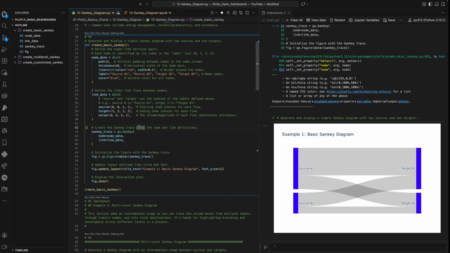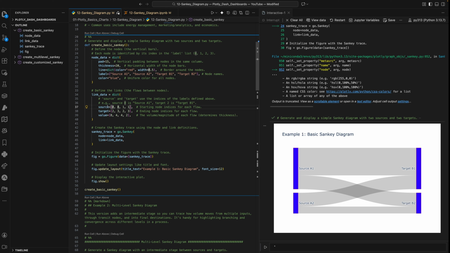After creating the node data, we want to then create those edges between each node. We have the nodes on the left and the nodes on the right. How we do this is linking the data. We create this variable link data, then we specify sources. After specifying the sources, we then map the targets. It's easier to create these row by row instead of column by column.